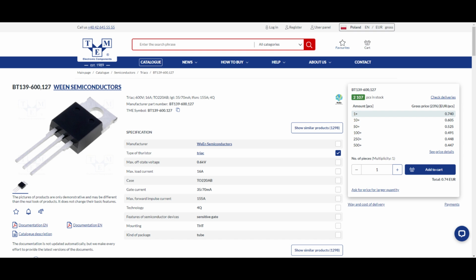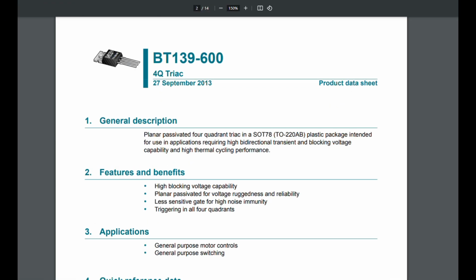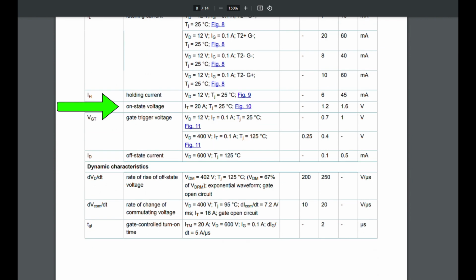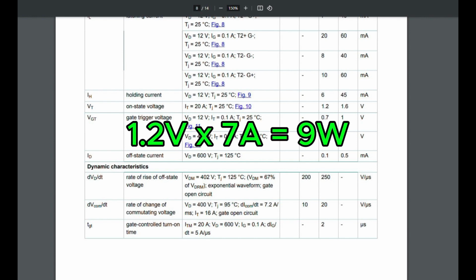Of course, such current will heat up my triac too. How much? In the datasheet you can find the on-state voltage parameter. Multiplied by the expected current of 7 amps, it gives us approximately 9 watts of heat that needs to be dissipated.